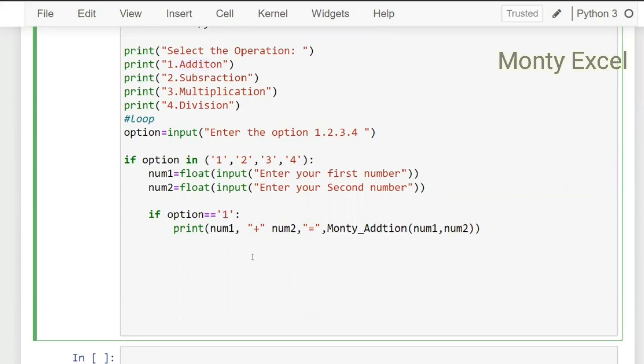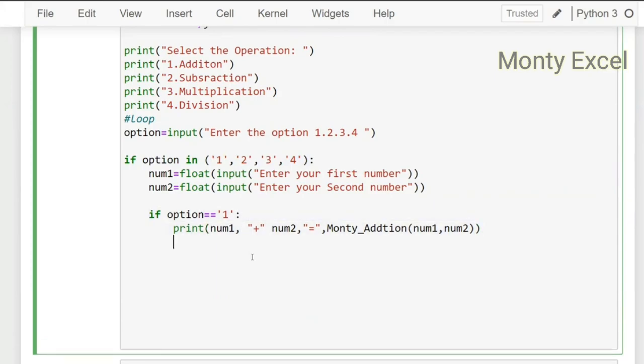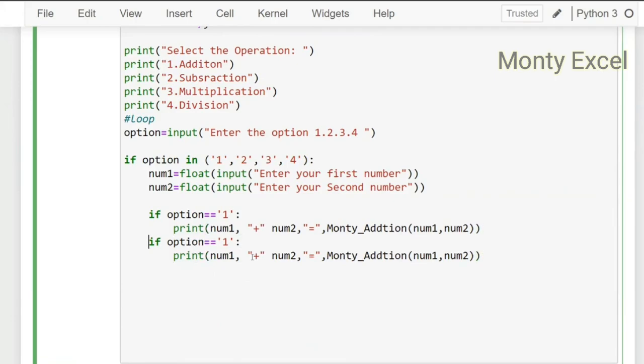So what I can do is, instead of using one more if condition, I can go for an else part, right? So let me copy this and say enter. Now I need to start with the else part. Else part here is called elif. Elif option, if it is 2, then what do you want to do? You don't want to do plus, you want to do minus.